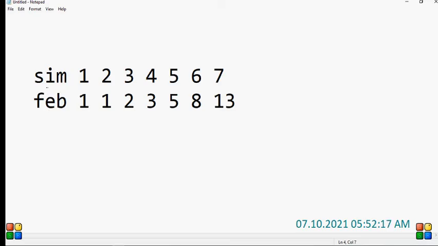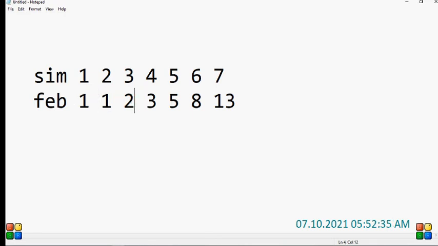In normal life, we write simple numbers like 1, 2, 3, 4, 5, 6, 7, etc. But in a Fibonacci series, we write the first two numbers as 1, 1.